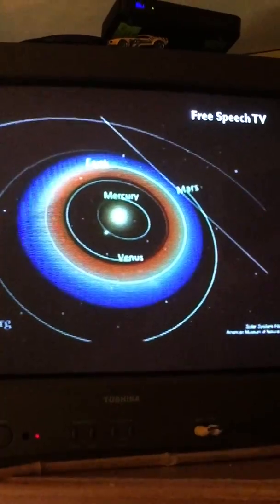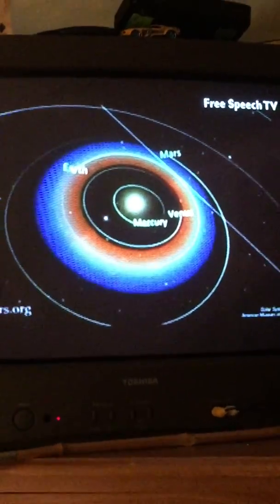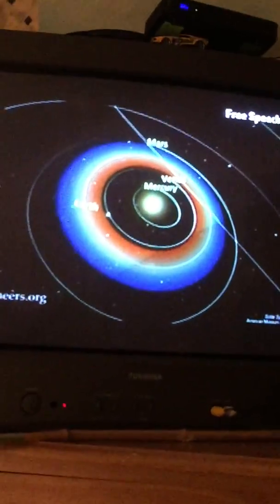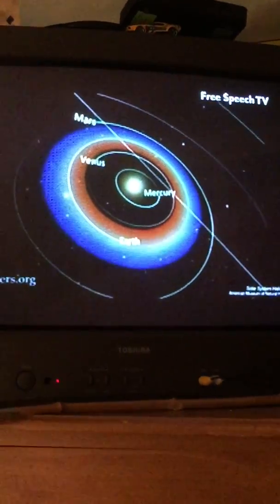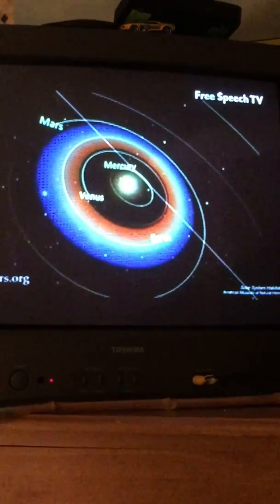And one might assume that these types of insights into the nature of life would cause a paradigm shift on the scale of the Copernican revolution. But it hasn't yet, because we're still being taught these extremely outdated views of the cosmos. So even this familiar model of our solar system is outdated by centuries. This all looks familiar, right? You all see this in school?